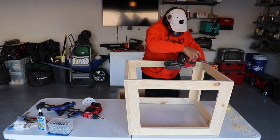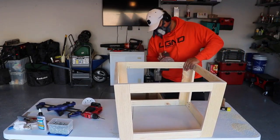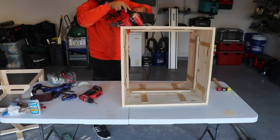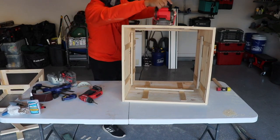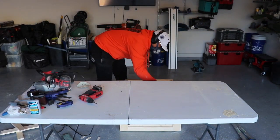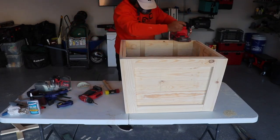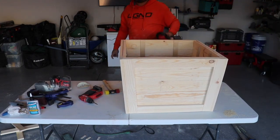On this outer box, I again broke down every edge. I spent a decent amount of time sanding this one since it's the one you see the most, so every corner got rounded over. That's me with the belt sander just breaking down those edges. One mistake I made here is I went a little too far in with the belt sander and didn't spend enough time moving up the grits to get those harder belt sander lines out, so when my wife stained it you saw those a little bit. It wasn't too bad — we could always take it apart and refinish it with a proper sanding job.